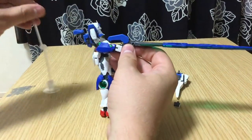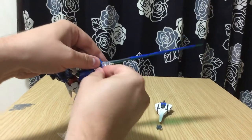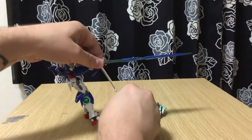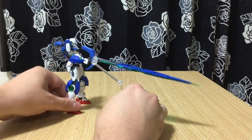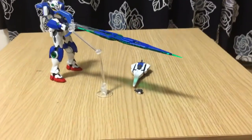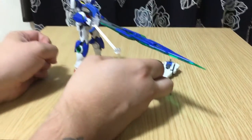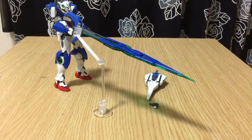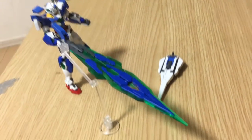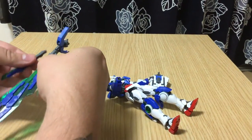This kit comes with its own stand. I basically have to leave the room to get far enough back to get the whole thing in the shot. The weapon is big — it's pretty monstrous. It's not like the Tactical Arms on a Red Frame, but it's huge and unwieldy and very impractical. But it casts a pretty shadow — the nice green silhouette is great. I would not leave it posed like that because any little thing is going to knock it over and you'll have sword bits everywhere.